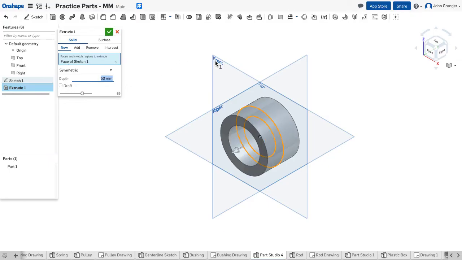That leaves my front sketch plane and the origin point sitting in the middle of my object, which allows me to use those points for other construction. So I'll accept this.